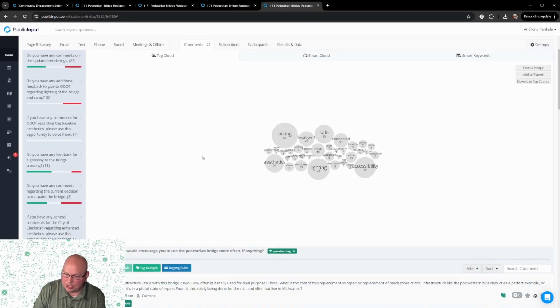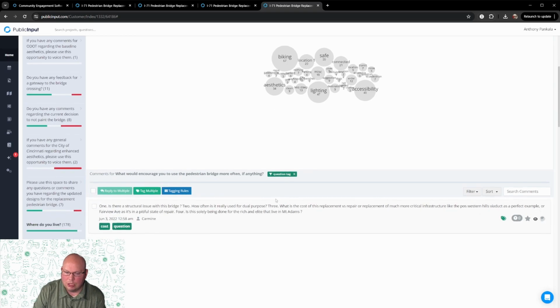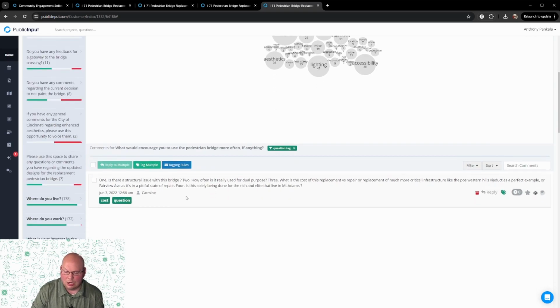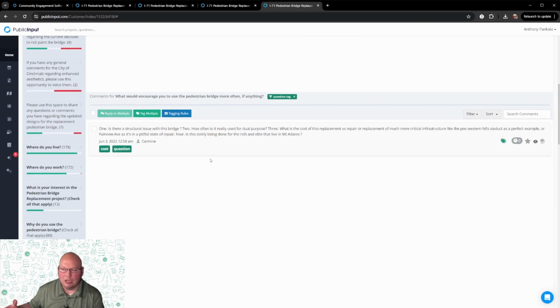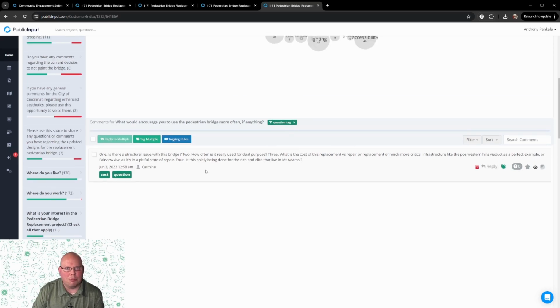Another feature that you can use the tagging for is to come up with custom tags for behind the scenes. So as a project manager or someone who's working on answering questions for PI, you could tag a comment for question, or you could tag it for an SME. A bridge engineer needs to look at this question and provide the answer for you to get back to the public about. You can use these tags as a kind of like a bookmark, and that's going to help you organize the questions that need individual responses and need someone to review them.